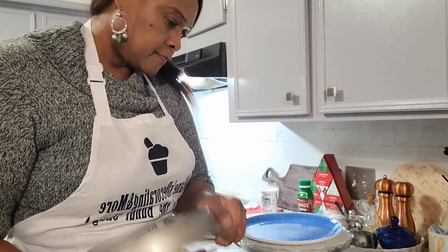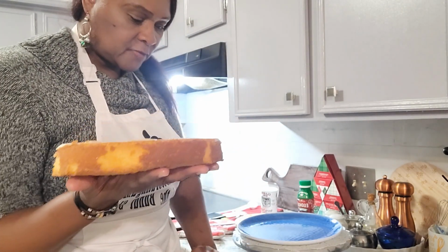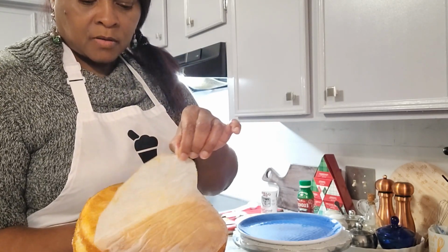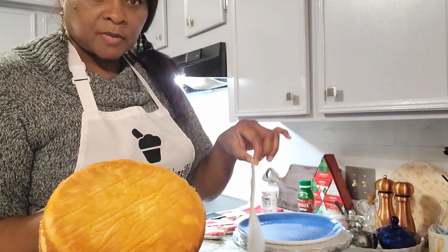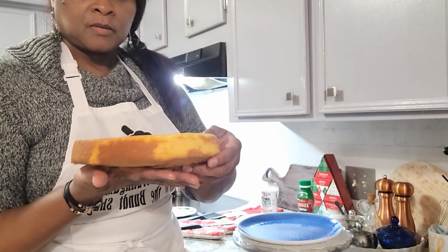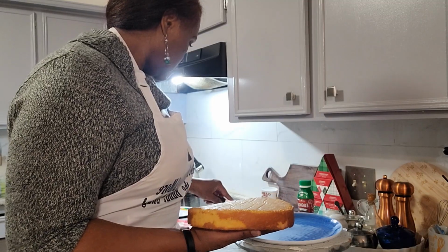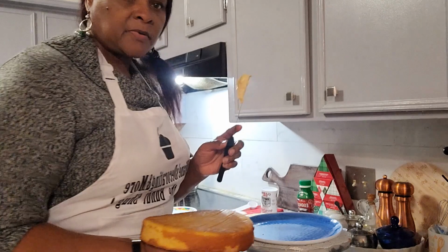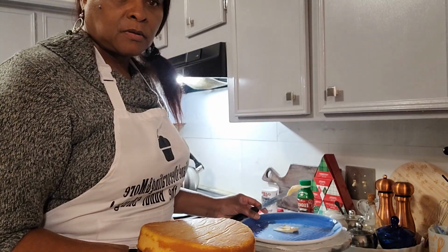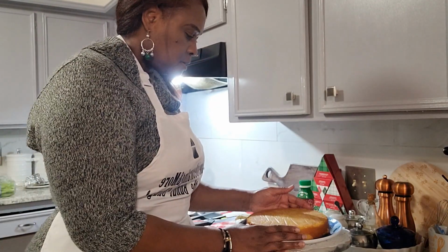And the release is successful there. As you can see, that is the part on the bottom there. All the way around there, like a dollop of our icing there, to make sure it stays in place. Place that on there.